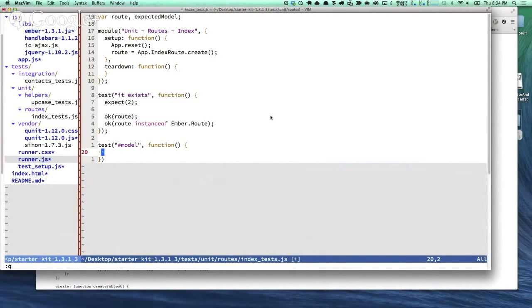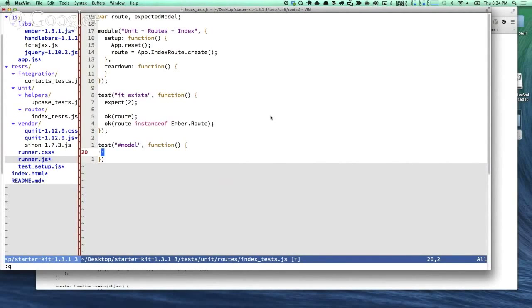Why not just use Sinon in both cases, or the ic-ajax fixtures in those cases? Well, that's a great question. So for those listening, the question is, if we are using the ic-ajax fixture for the one test, why are we not using Sinon for both?